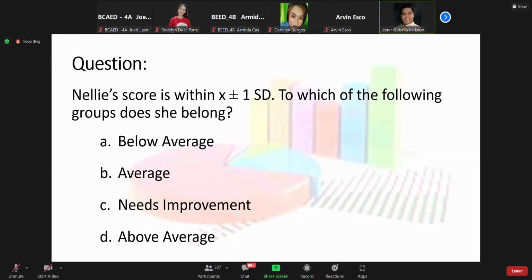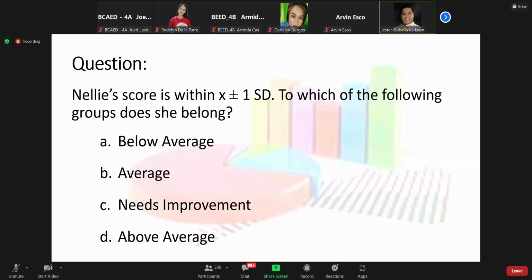Okay. Another question. Nelly's score is within X bar plus or minus 1 SD. To which of the following group does she belong? Below average, average, needs improvement, above average.